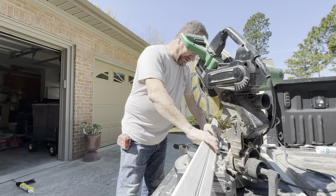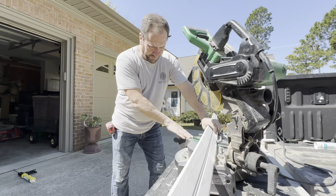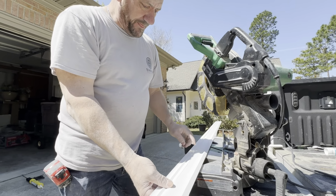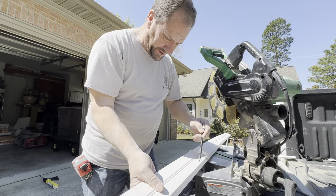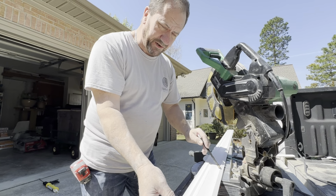All right, so what we want to do is we've got the saw set up. Again, we're keeping the bottom of the crown flush to the fence. Got it set up for a 45-degree angle. I want to cut it off. You know you're doing the cut right if, see I'm cutting the bottom and I'm going to go this direction with it, so in the end, the tail will be longer than the top.